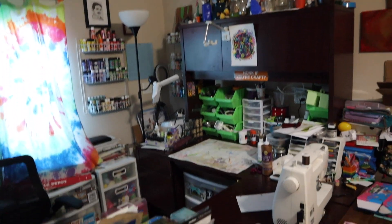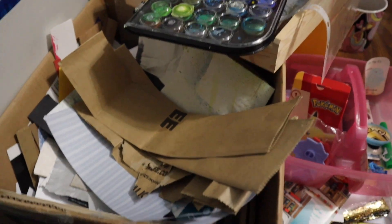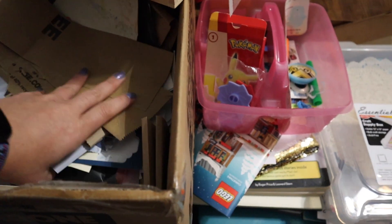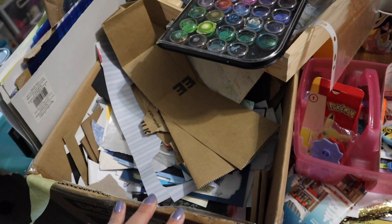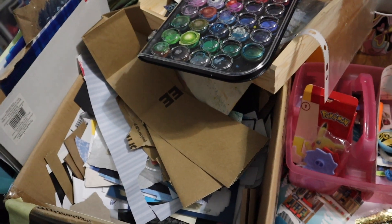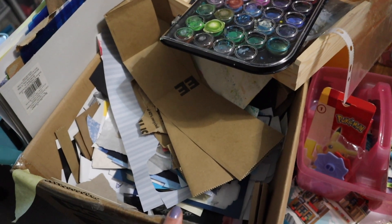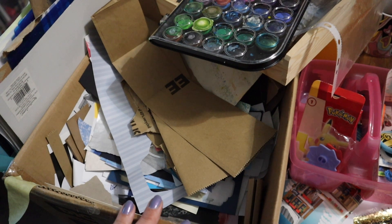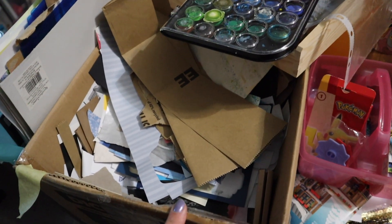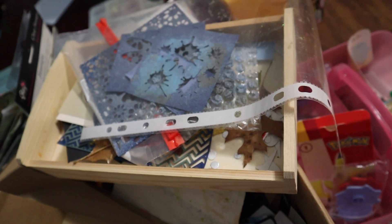Over here is my desk. It is quite chaotic. This is my scrap box — this is my bigger scrap box. If I have bigger pieces of things, I often stick them in here so I can dig through it whenever I'm trying to come up with something. For my current junk journal series, I have a different scrap box I've been using specifically for that. Beginning of each month I dig through this and the other scrap containers to find scraps that would work with the color scheme of the journal I'm working on. Some cheap watercolor paints, some homemade stencils and things.